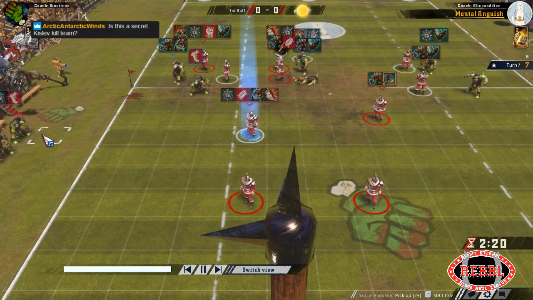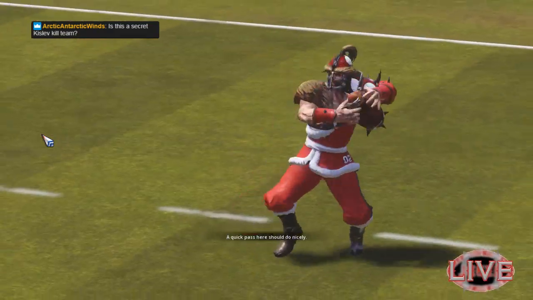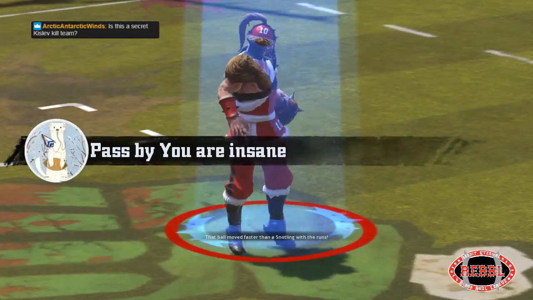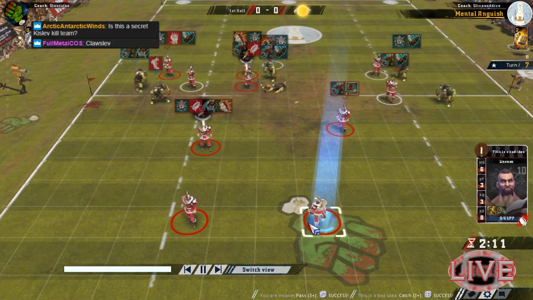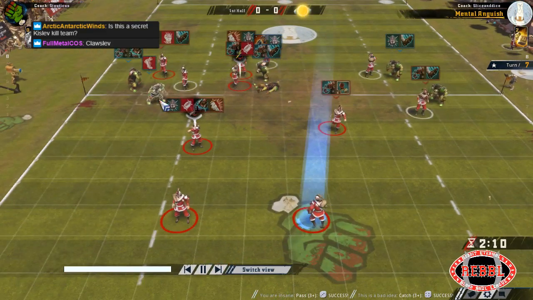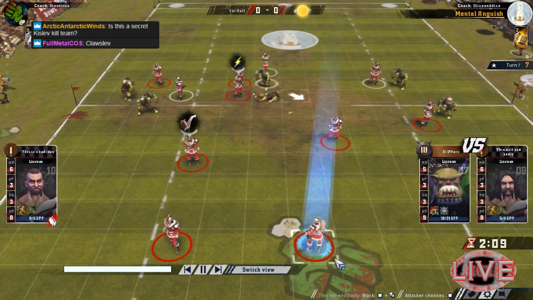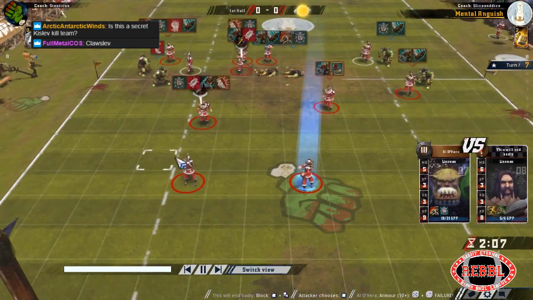Now I personally don't hate this because if he passes or hands off to someone, there's basically two wizard targets. Mm-hmm. I'm not sure why he went for the 3+ throw instead of the 2+ throw. I guess it's a little harder to hit that player. Yeah.